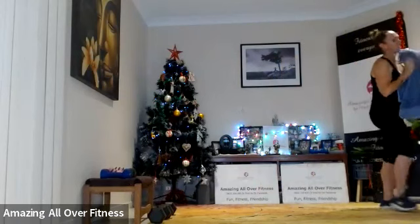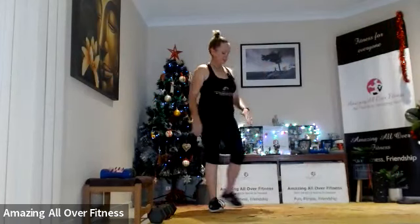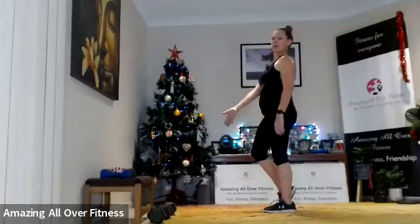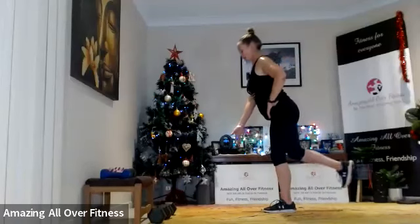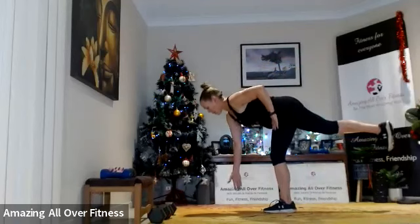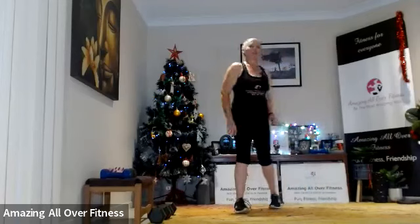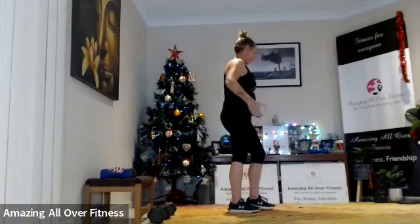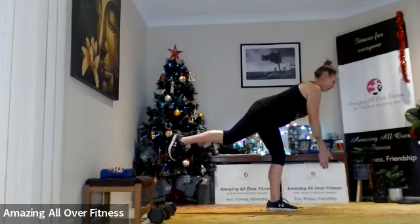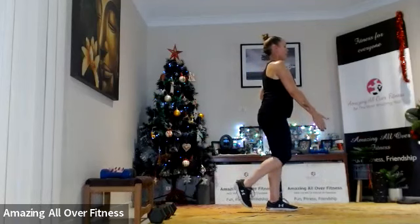I'll just show you the movement before we start. Supporting leg is going to be activated — slight bend in the knee, opposite hand hanging straight down. We're just trying to balance and tip it over, that whole body moving together. 40 seconds each side — try and keep those hips as square as we can. Then you can come to the top and reset, tap the ground if needed.